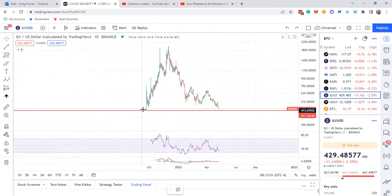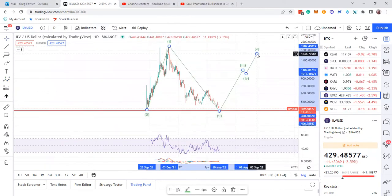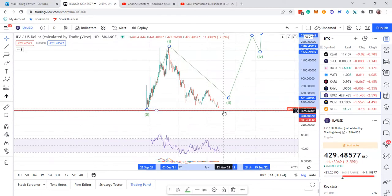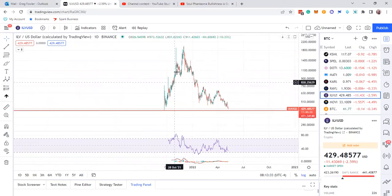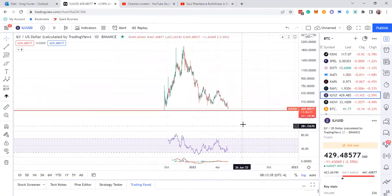If you buy the coin right now, let's say you insist on buying the dip, okay? And you think it's gonna go up. You're just bullish on the coin and you insist on buying the dip. If Illuvium breaks 409, you have to let it go. Because now it's a different count. It's a bearish count. It would be A, and then instead of 1, 2, you would have to label this A, B, C, what this count is. You can no longer say it's 1, 2.